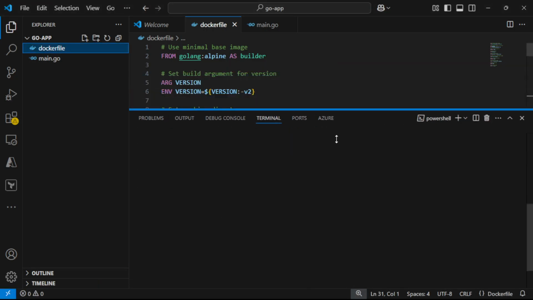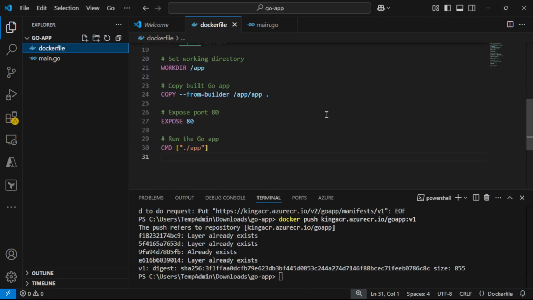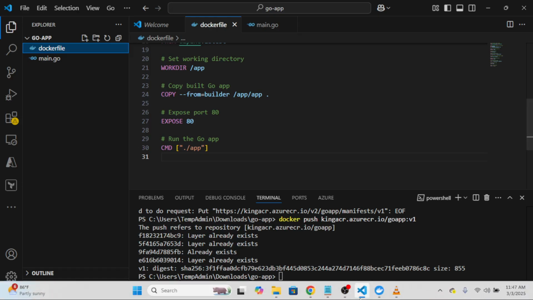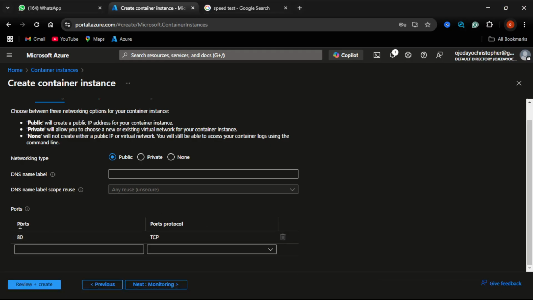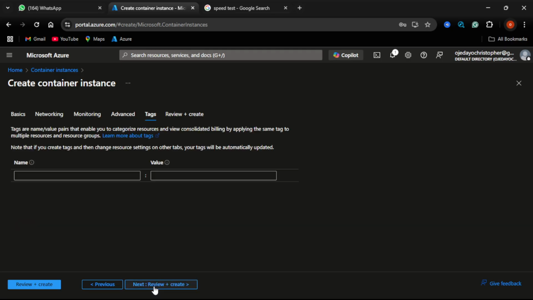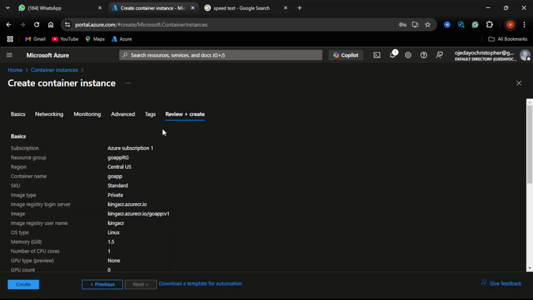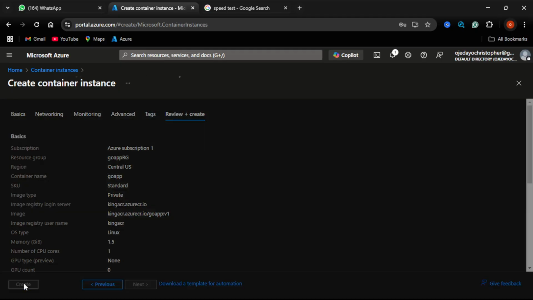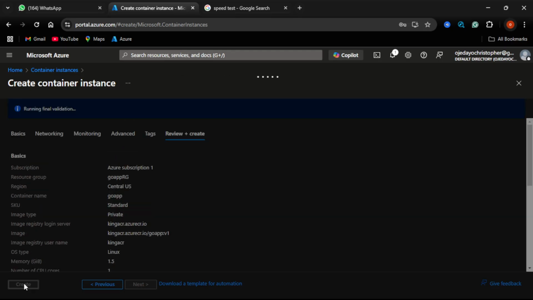Let me bring this down. See, expose port 80. So our port 80 is opened. Make sure network type is public. From here, we are not doing anything basically, just need to review and create. Let's click on create. This will take some time, so we wait for it.